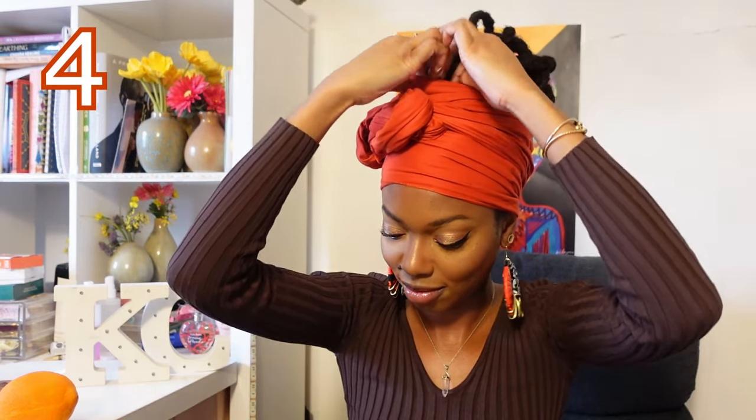What do you think? And here I am trying to adjust the bun because I didn't really like the way it looked. Eventually I decided to just take it down and start over, like I said. So just stay tuned and see that process. But maybe you like it like this. Let me know. See, I created a neater bun this time.